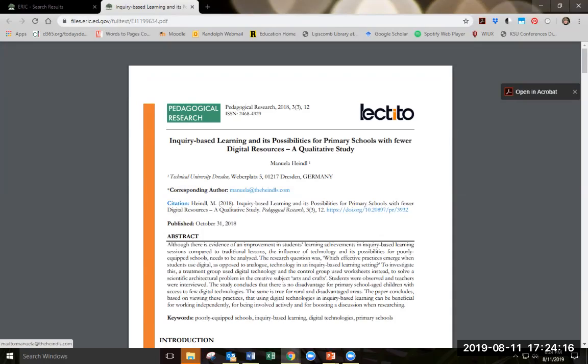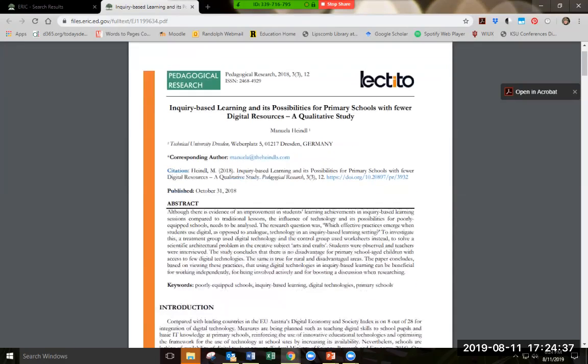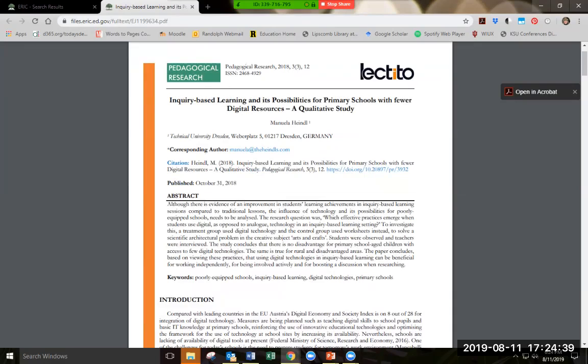Most scholars and researchers are more than happy to talk about their work. Just like everybody else, researchers love to talk about themselves. So if the corresponding author's contact info is included, feel free to reach out to them. And then they have a suggested citation here. Remember that this isn't always in APA format, which is the standard for education research.